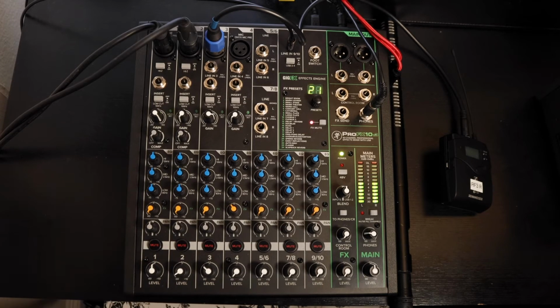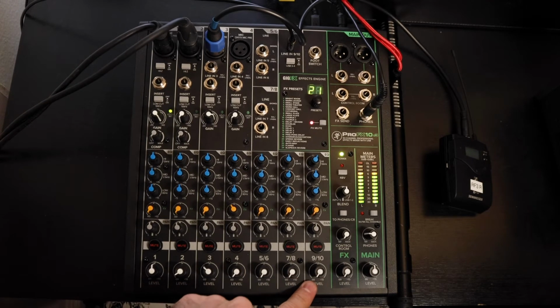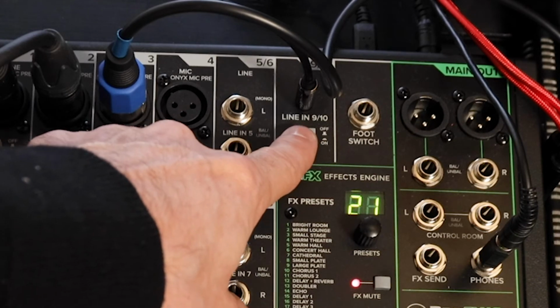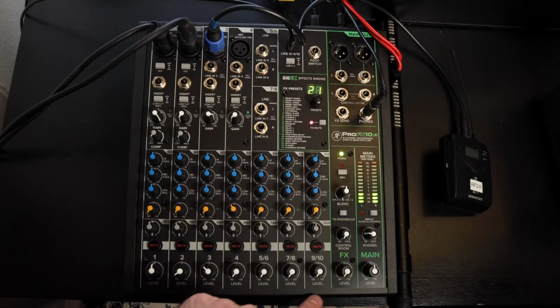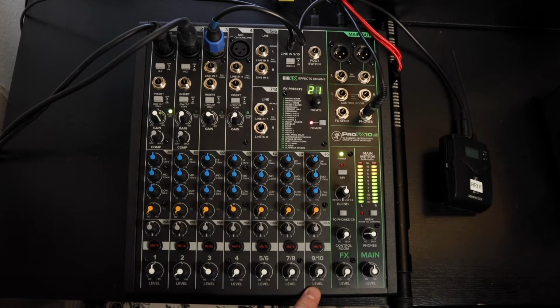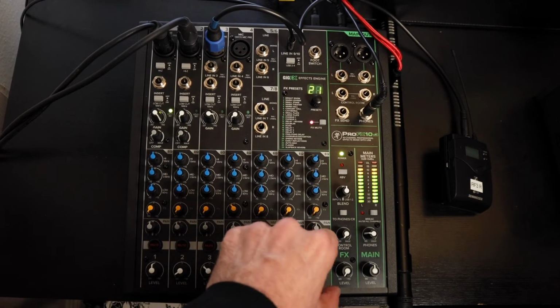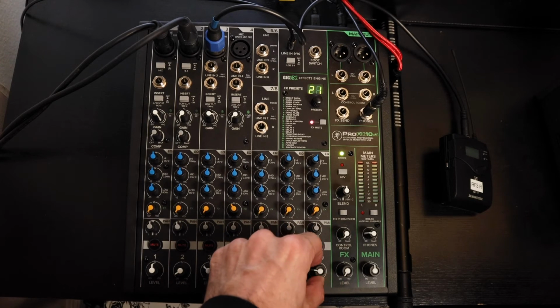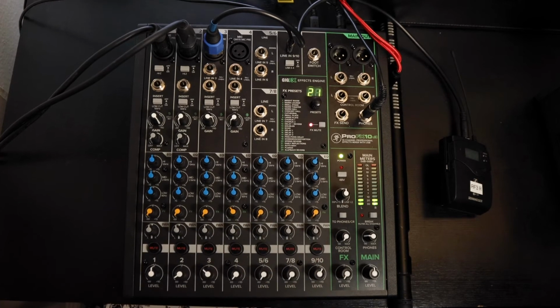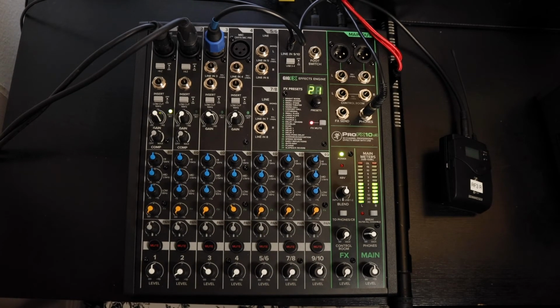And we'll get into this in just a second. So I have my computer playing some music right now. Let me go ahead and turn that on. So it's playing, but you're not hearing anything. Why? Because I have my computer going into line in 9 and 10. Here is the fader, which fades the audio signal of 9 and 10 up and down. As you can see, it is all the way down. Watch what happens when I turn it up. And you can hear me as well.